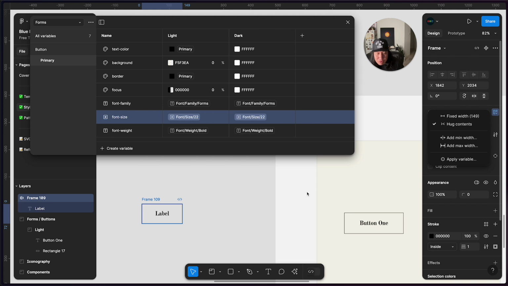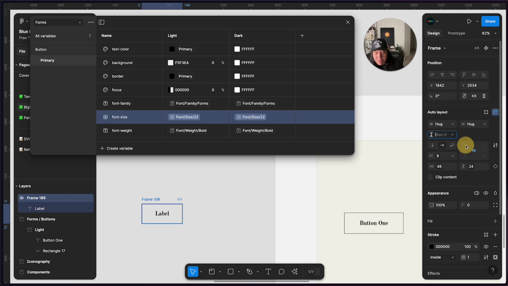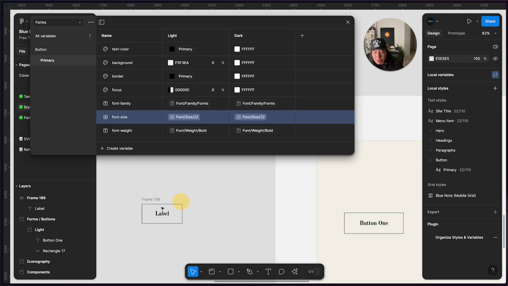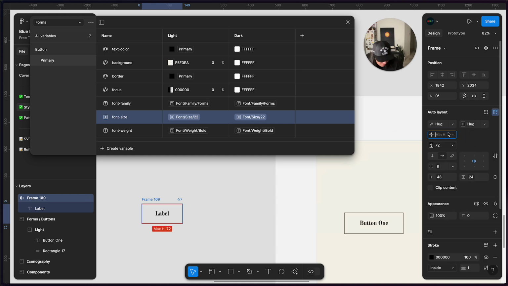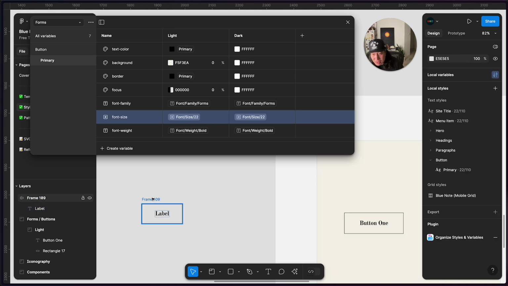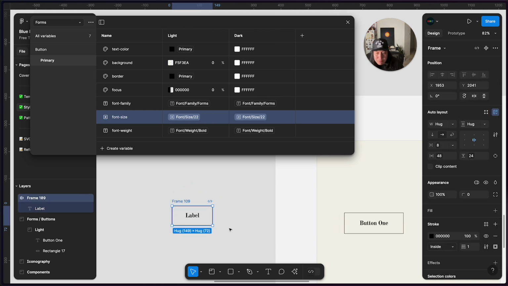Otherwise it's going to be too small. Or you can just set the size for the button so it's not going to change. Let's say the max is going to be 72, so we make sure nobody resizes it more than this, and nobody makes it smaller than that, right? So it's always going to be 72 for the size. Okay, so this is our button pretty much.